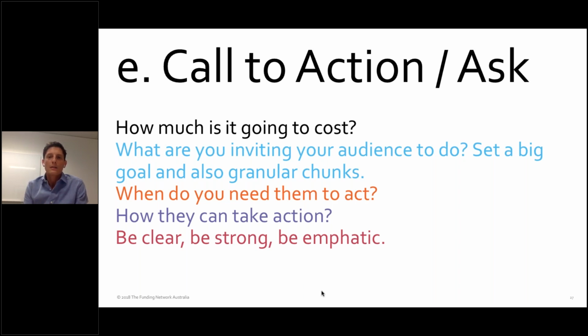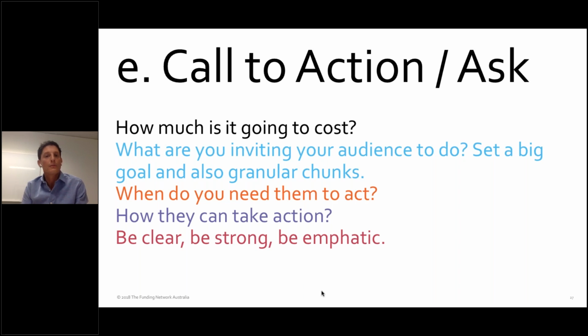One of the things that we always recommend is break the ask down into chunks, as well as having an overall goal. So give them an idea of what you're trying to achieve as a whole with the program, or as a whole with an organization, if you're talking about operational funding. But then break that down into what smaller amounts of funding can do for you, or how this particular funder may be able to have an influence at a scale that is appropriate for them. And you need to be able to put something in front of them that they can associate their own funding with now, but also a sense of where the big goal is.